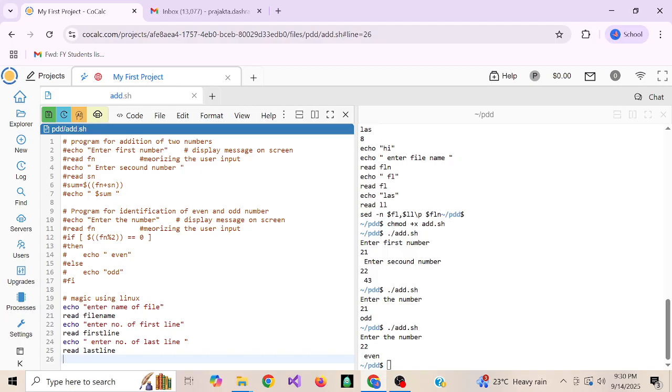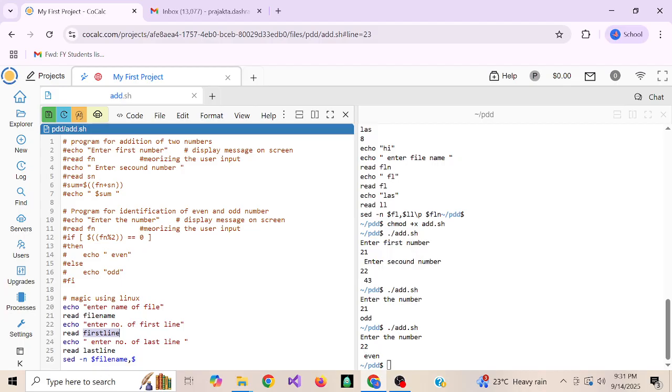Okay, and after that, let us try to do the magic with the help of the sed command. Sed space slash n dollar file name, that is the name of the first variable. Okay, instead I will just copy and paste to avoid the chance of getting an error. Then dollar the second variable, that is first line and the last line. No, the name of file was different.